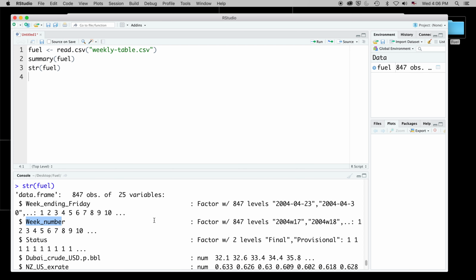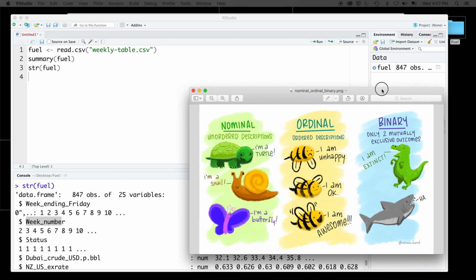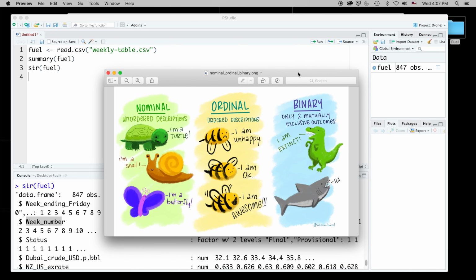This matters because you can only ask date questions of date columns. You can only ask number questions on number columns. You can only do maths on numbers. And where it was saying factor, there are two kinds of text. To borrow a very good illustration from Alison Horst, if text is a factor, it's ordinal data. It's got labels, but it's also got a rank. So you need to be very careful about whether you are talking about the labels, the text, or the rank.